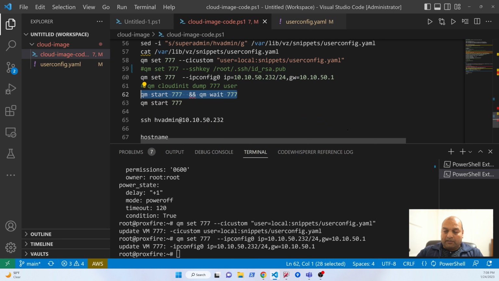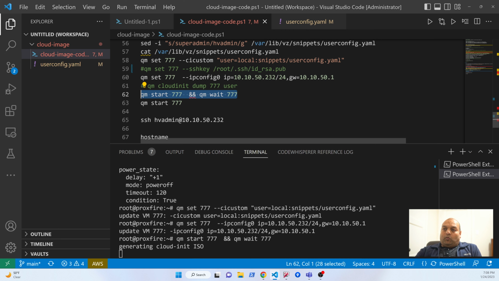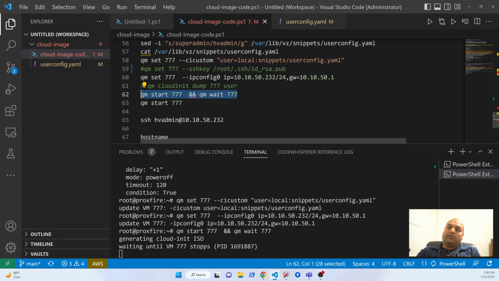Now once we are done, let's start it up. Once it starts, the VM will wait for activity to finish. Once it's finished, the VM shuts down, and then the VM wait command will quit. After that, we'll just restart the VM, and that way we'll be able to access it. So I'm going to pause for a bit.